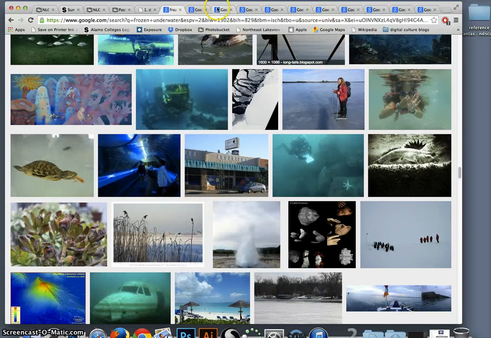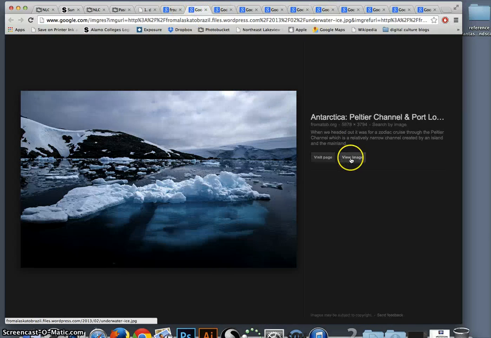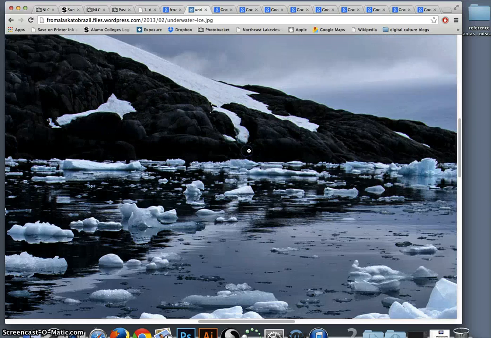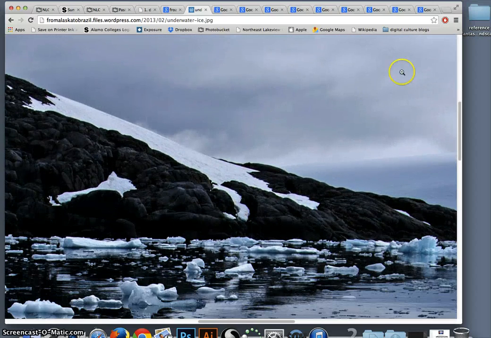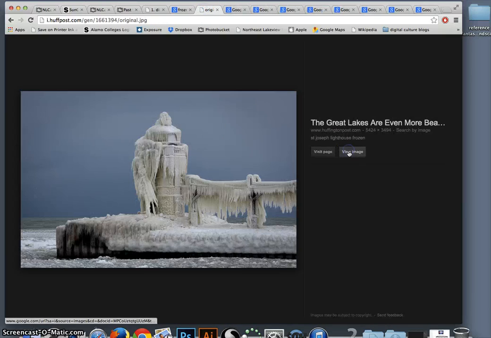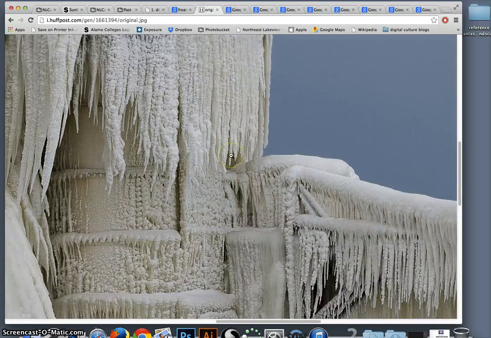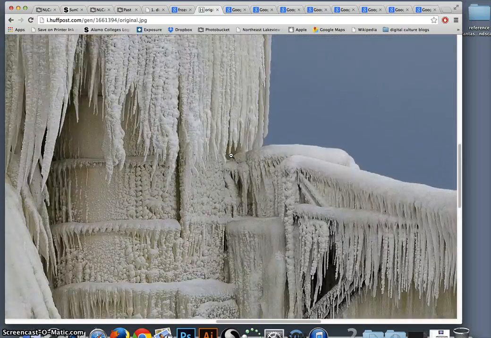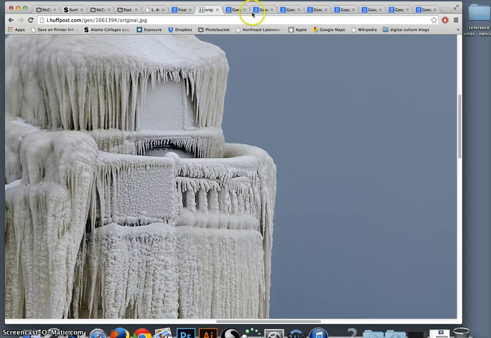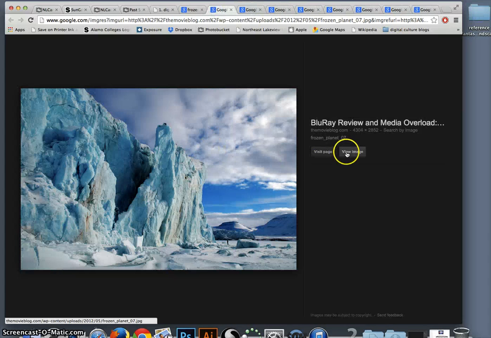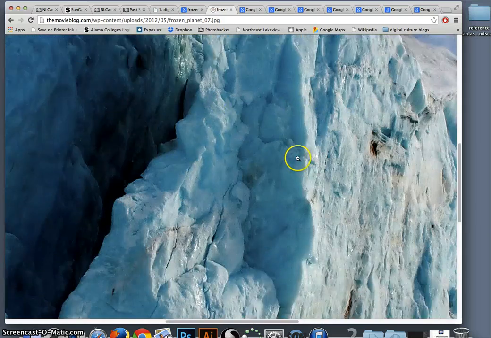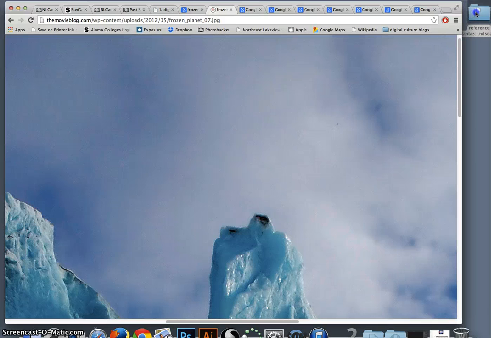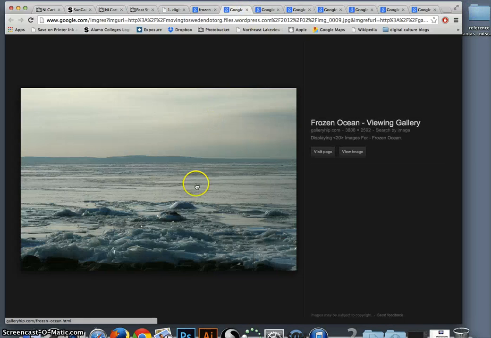And now what I want to do is go through each one and view them at full size. So I say view image, then I zoom in to make sure they're in focus. This is a very nice clean shot. And then I'm going to drag them over to my reference folder. Start building my image files this way. Yes, nice clean photos. You'll notice the lighting and the coloring is different in each of these. But that's what we're going to learn to adjust in this project.